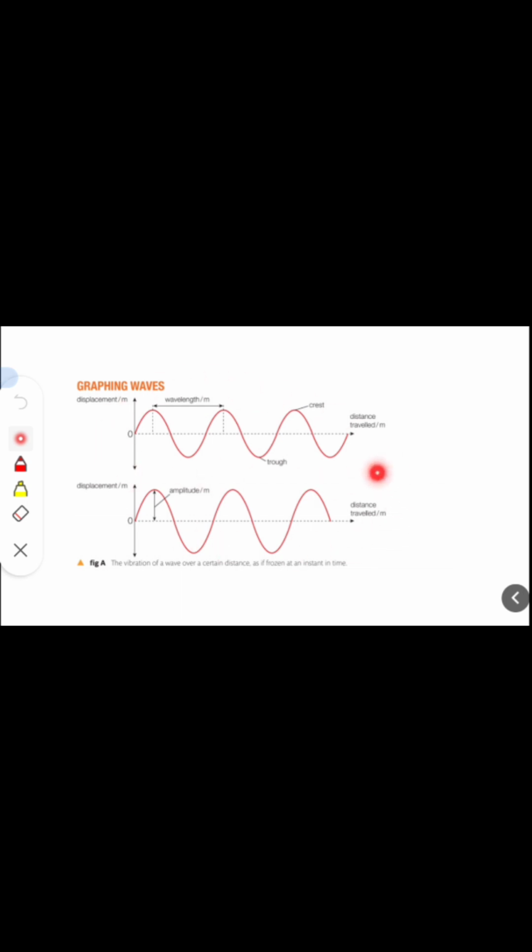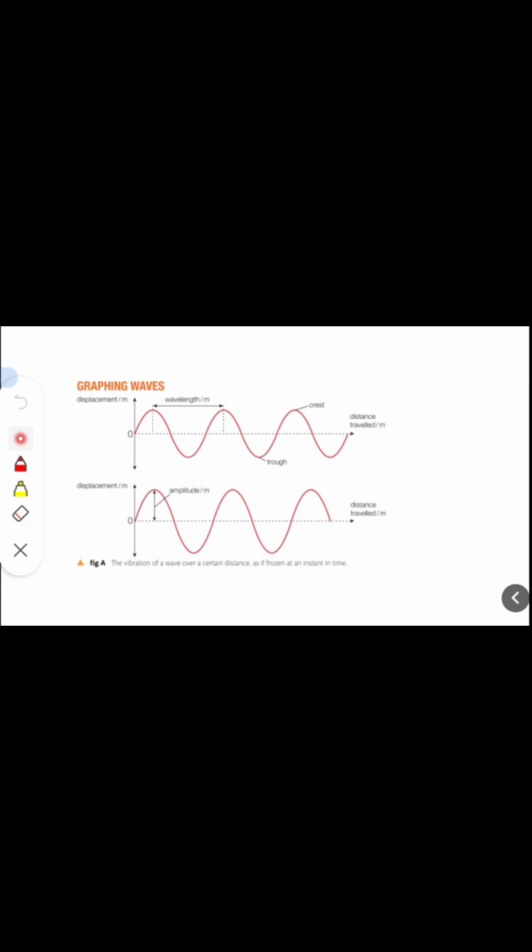So from the displacement distance graph, you could determine the wavelength from the x-axis and the amplitude from the y-axis. The displacement of the particle varies with time, because as the time changes, maybe at first this particle is at the crest, at the next point it will be at this position, and at the next second it will be at the trough position. So it will be varying. That's how the displacement distance graph differs from the displacement time graph, because this one is represented for a single particle. In the distance graph there are a lot of wave particles, but in this case, only a single particle's oscillation is represented in the displacement time graph.